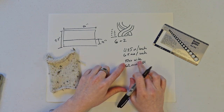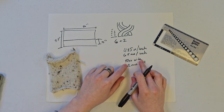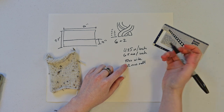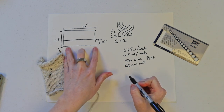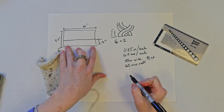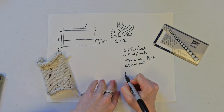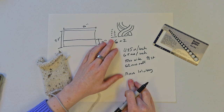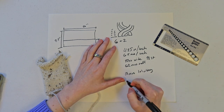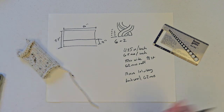We need to fudge the width so it's a multiple of six plus two, and the closest value to 97 is 98 stitches. The brim will be two inches of one-by-one ribbing — cast on, knit 13 rows, then transfer to the cable pattern and keep knitting until we reach 62 rows. And there's our cabled hat. Let's make this.